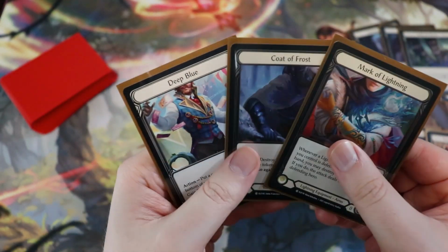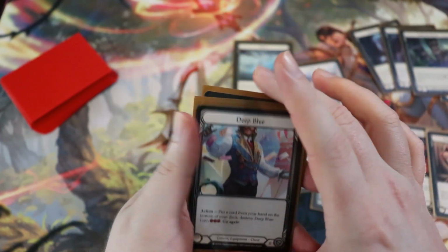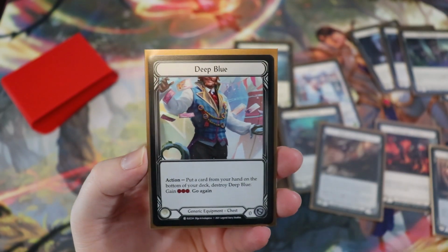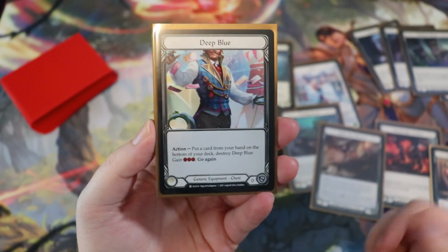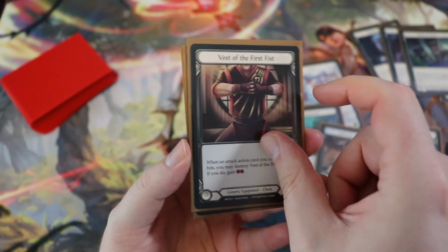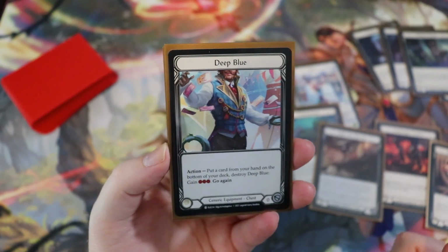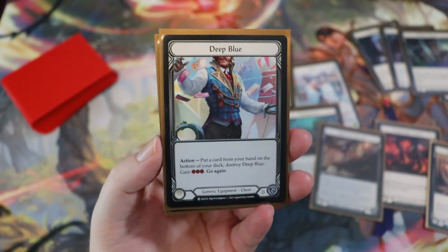This is where things get a little tricky. I really like some of these cards for different reasons, right? So let's talk about Deep Blue first. Deep Blue versus Vest of the First Fist. So what does Deep Blue do? As an action, you can put a card from your hand on the bottom of your deck, destroy Deep Blue, gain 3 resources. So this gives you 3 resources, where Vest gives you 2. However, Deep Blue requires you to get rid of a card from your hand, right? So it basically turns any card in your hand into a blue pitch card.